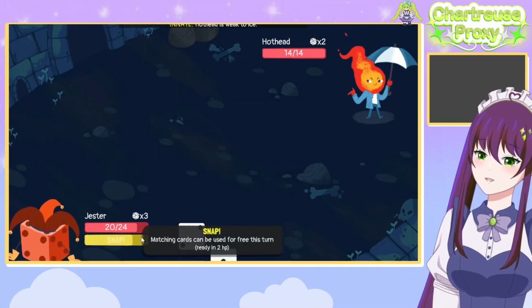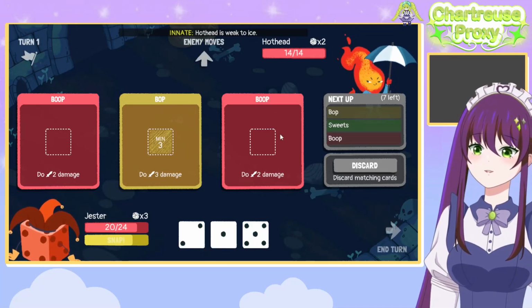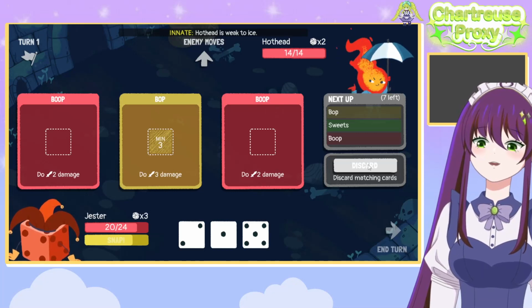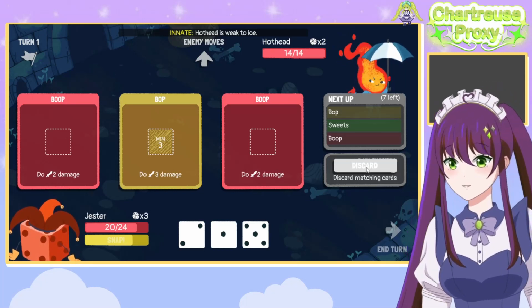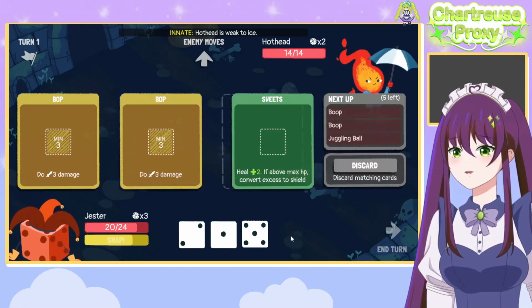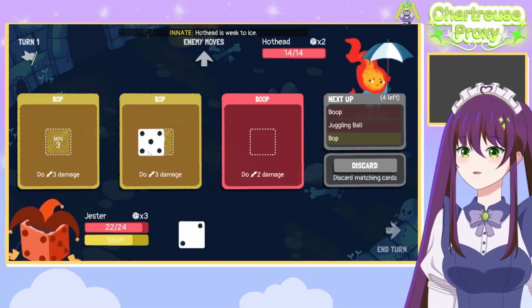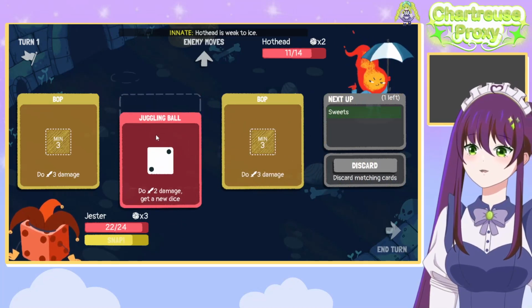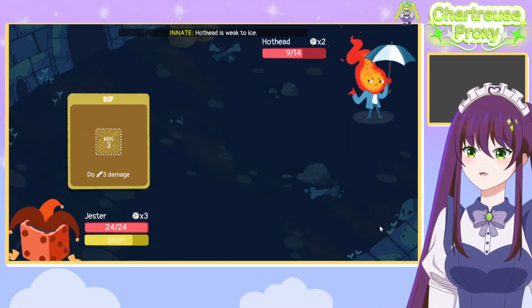But the Jester's limit break is called Snap. Matching cards can be used for free this turn, so instead of me just discarding these boots, for instance, it would instead roll them, automatically put 6s into them, and roll them at their highest value, exactly so. So go ahead and discard 3 though. Then I'll play a bop, discard the boots, play my Juggling Ball, and since I didn't get a 3 or higher, I'll just heal to full.